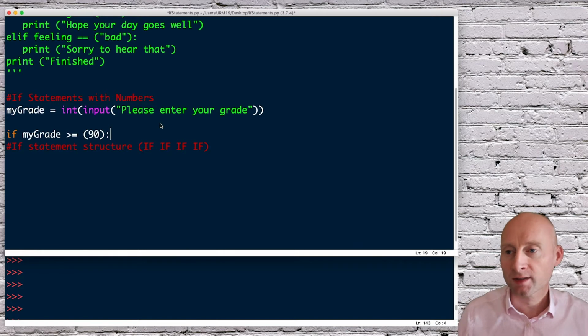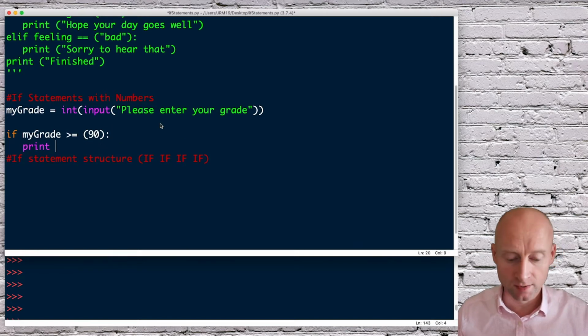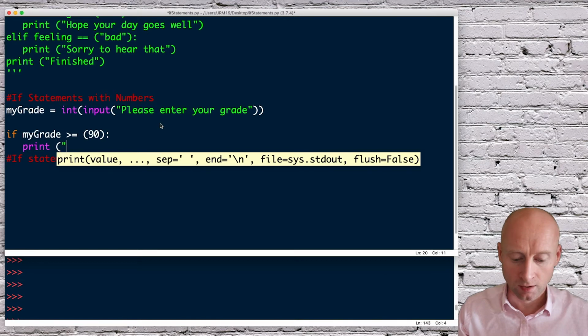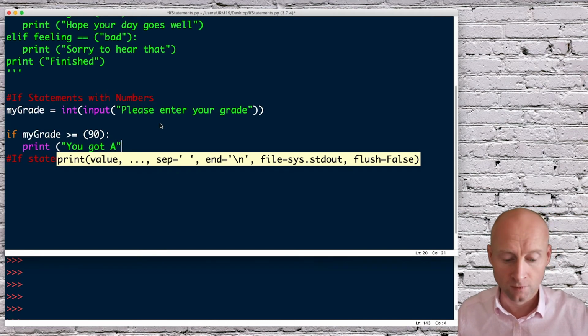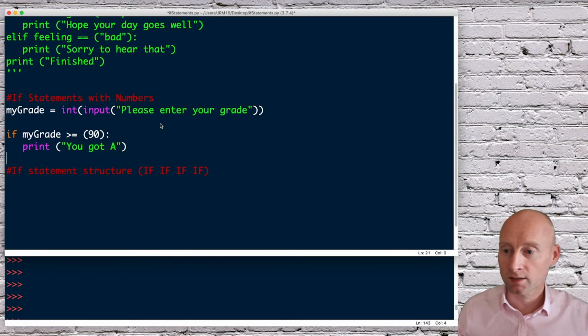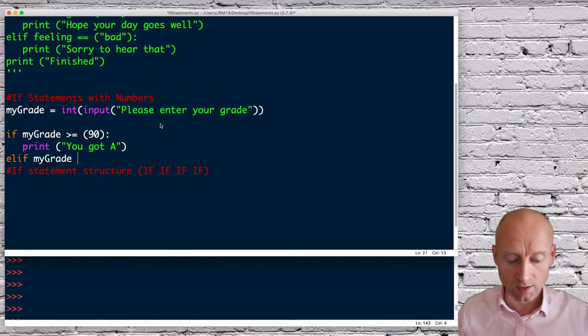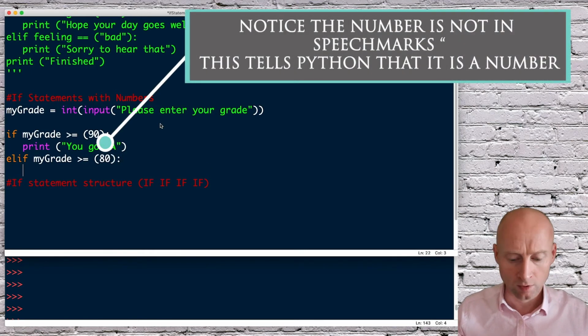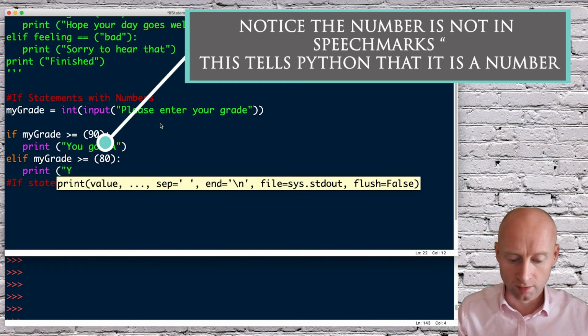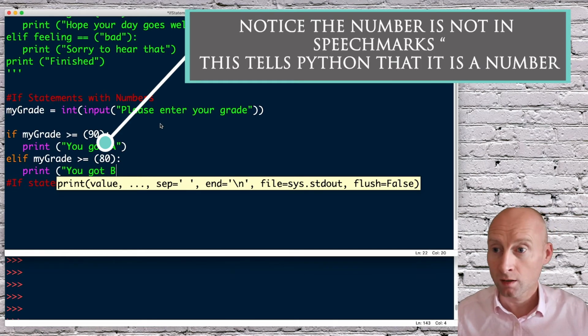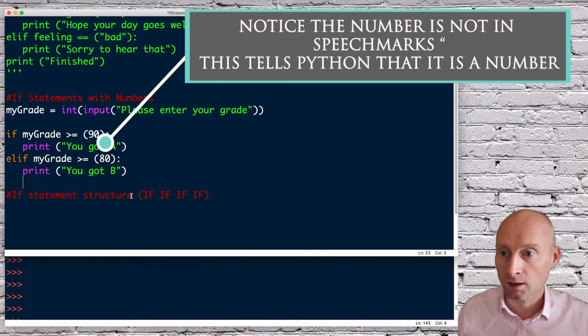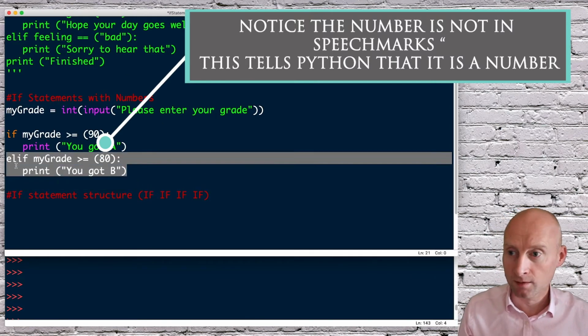Then I can print something like you got A. Okay, and then I can say elif my grade is greater than or equal to 80, then print you got B. And again, if I just copy this, we'll do this for C.